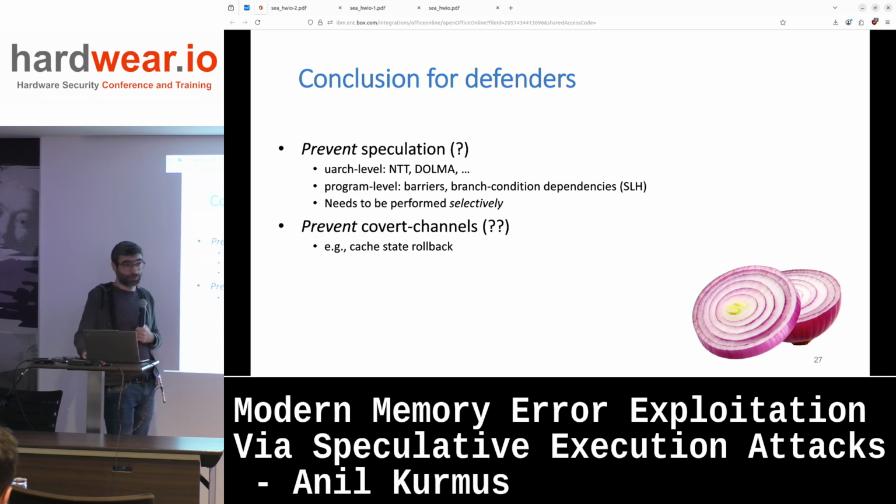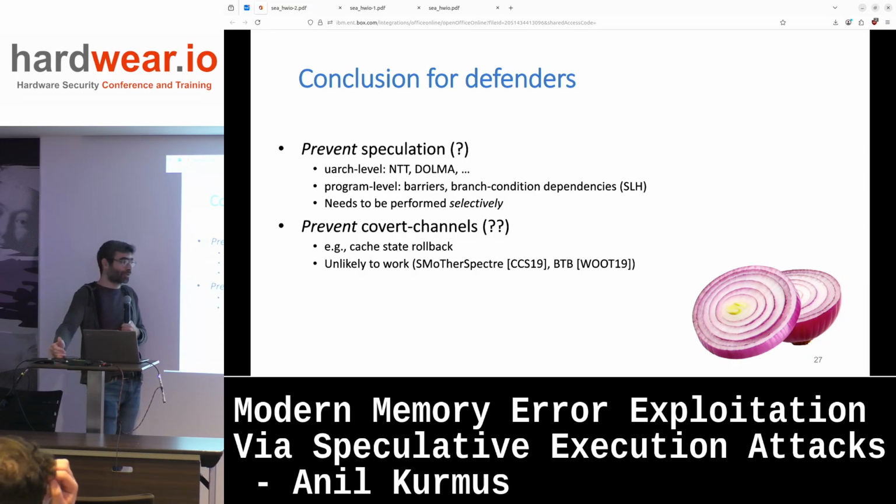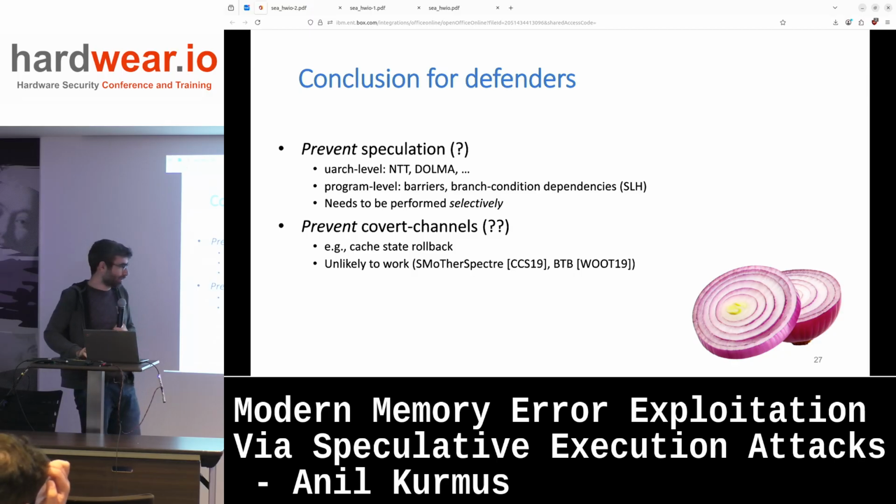That's not sufficient because we can find many other ways of leaking data. So for instance, in the SMoTherSpectre paper, we demonstrated that you can use port contention during speculation to then leak data. And in fact, in that case, there's no rollback that you can imagine because you're basically leaking during speculation, right? So impossible to roll back in that scenario.